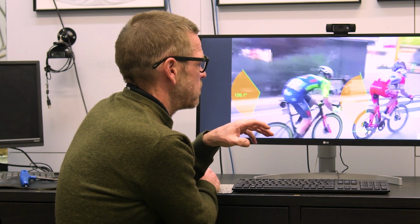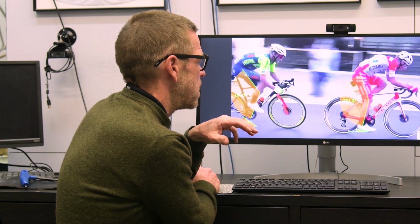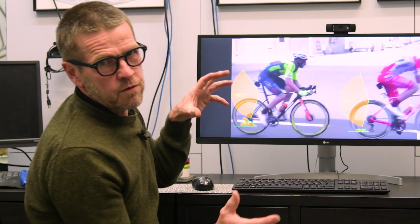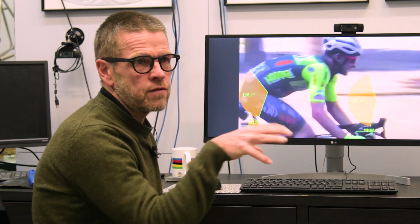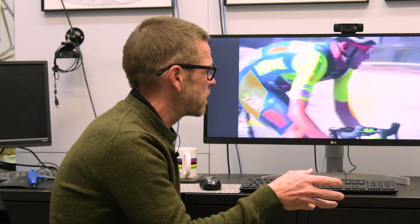But you might find, in these stage races, he's going to get tighter and tighter. Maybe that left heel sits a little bit higher than the right. Little things going on there. But if you're working on the end of your range, you're always going to start to run into problems sooner or later. And he'll also get pressure on the nose of his saddle. So he'll get excess pressure there, get uncomfortable, get saddle sores.